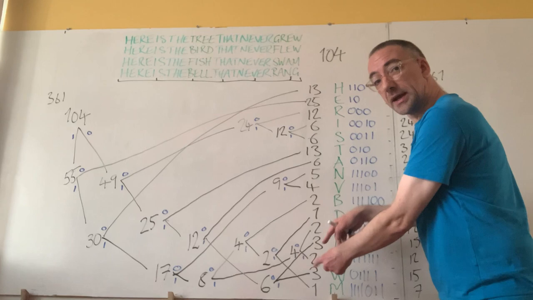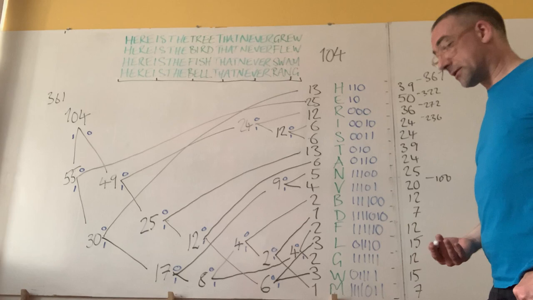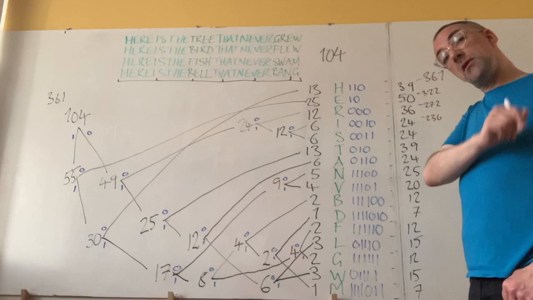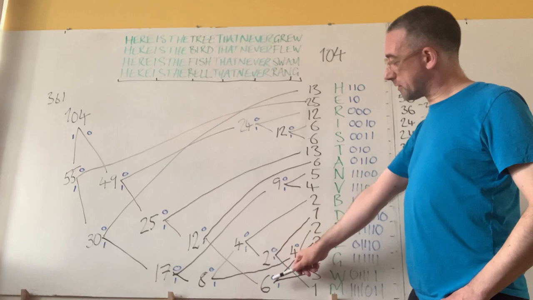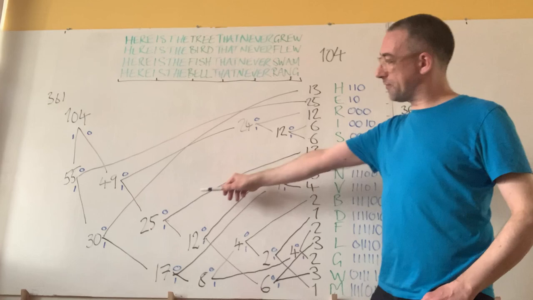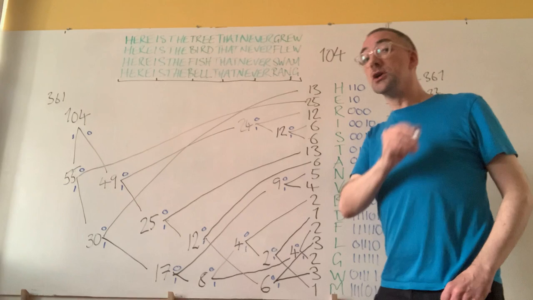So there's often more than one right answer and you end up with different codes, but they're all optimal. The thing that doesn't change is the sequence of the smallest total frequencies. The sequence that goes 2, 4, 4, 6, 8, 9, 12, 12, 17, 24, 25, 30, 49, 55, 104. We have no choice about that.